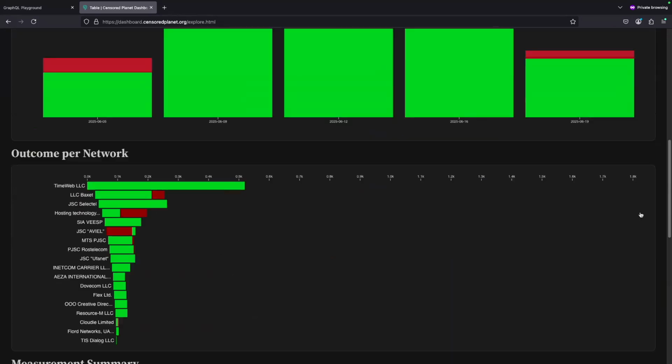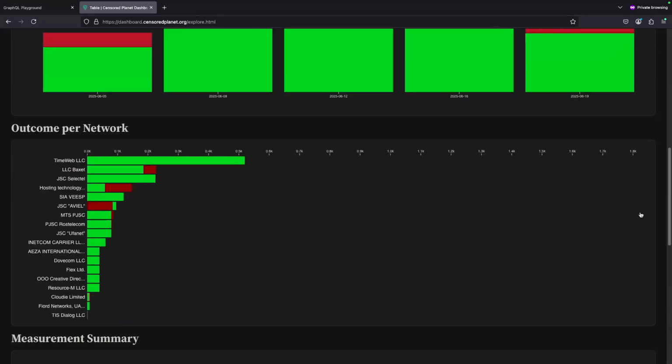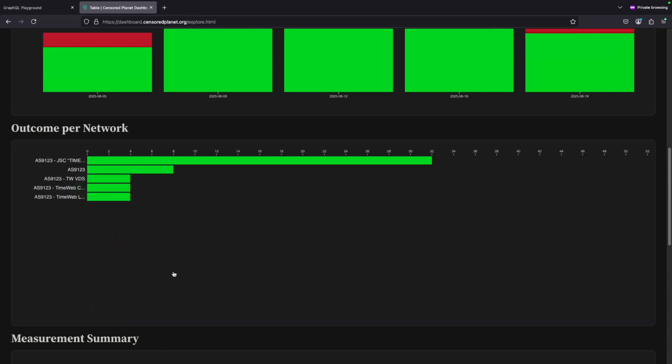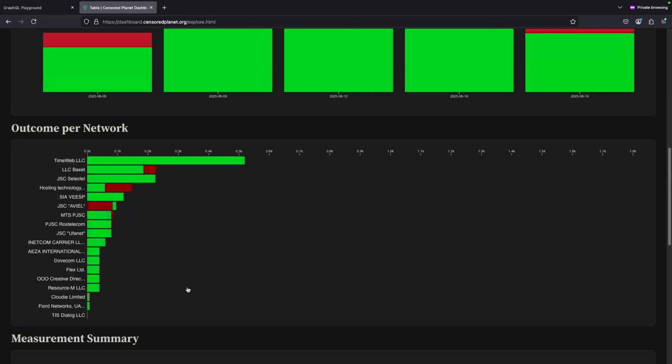If you scroll further down, you will see a summary of the outcomes per network. You can click into it and see which subnetworks there are and the aggregated results for each subnetwork. If you click outside, you go back to the previous view.